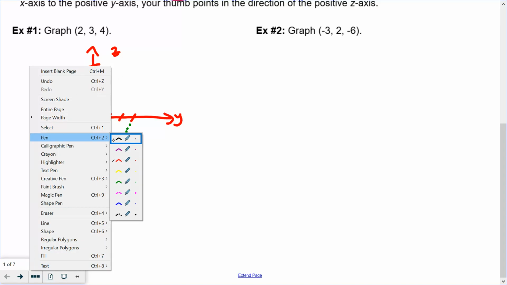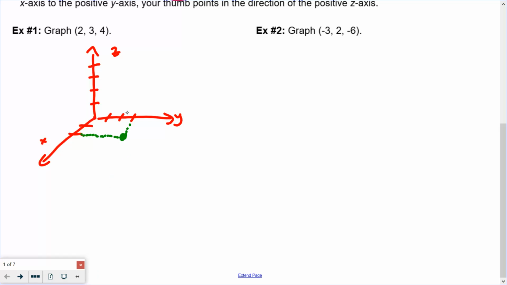Okay, I think the smartest way to do it, and that's why we start in the xy plane, is now I'm going to go up. And I'm going to go up 4 units. And you would just want to keep those increments equal, 1, 2, 3, and 4. So I guess I probably should make the actual point a different color. I'll keep it red.